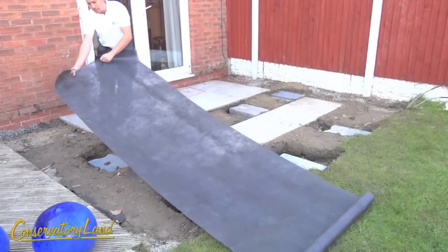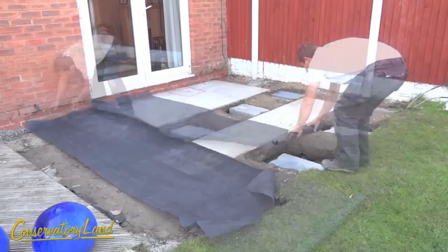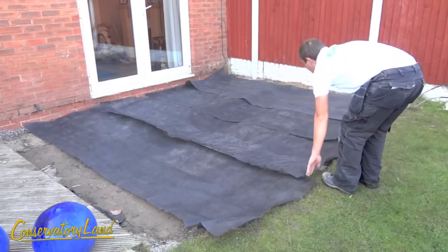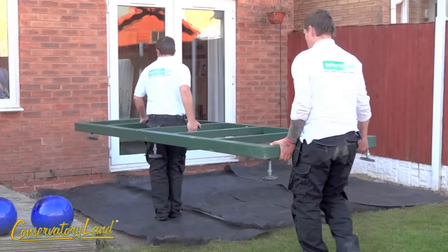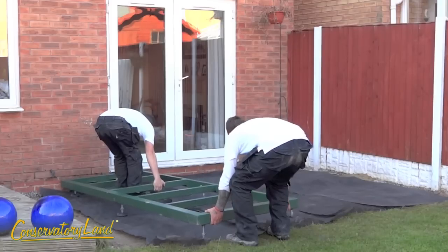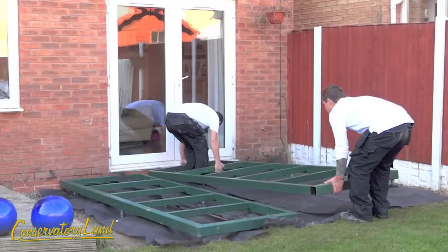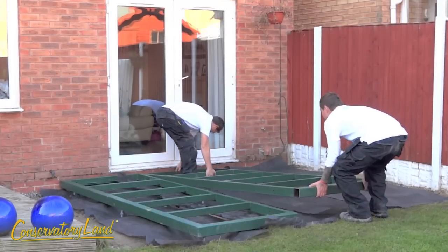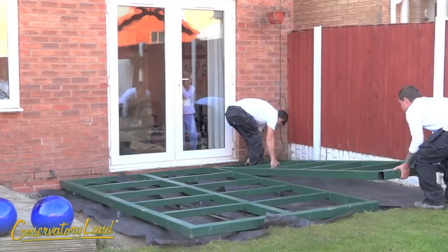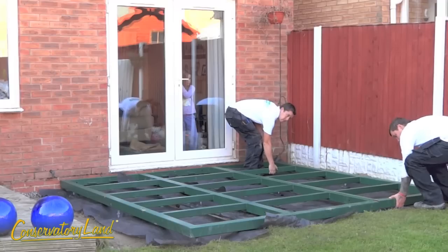The area is covered with a weed suppressing membrane, and the fully welded sections are placed in position on the pads. Each section is labelled and corresponds to the assembly instructions supplied to make things quick and easy. ConservaBase eliminates the need for builders, skips and multiple deliveries of building materials. There's no building site and no mess. It's quick, clean and simple.